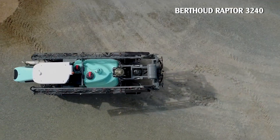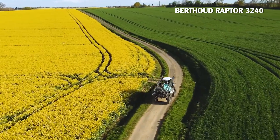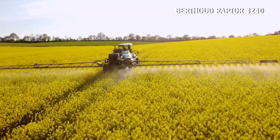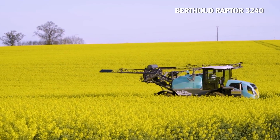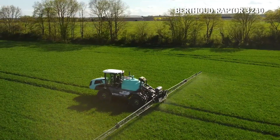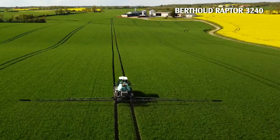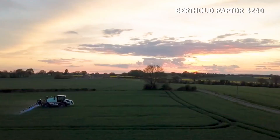Berthode Raptor 3000-140. The Berthode Raptor 3000-140 self-propelled sprayer is the optimal combination of machine weight, engine power, drivetrain, and productivity. A clearance of 180 centimeters ensures treatment of all crops in all stages of the growing season. Narrow controllable wheels ensure the machine operates between rows without stepping on the edge. It has a tank volume of 3,200 liters and a 200-horsepower engine with a pumping efficiency of 550 times per minute.